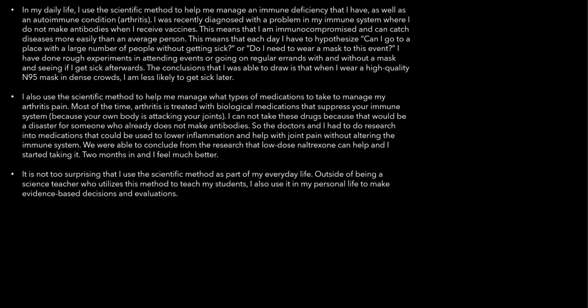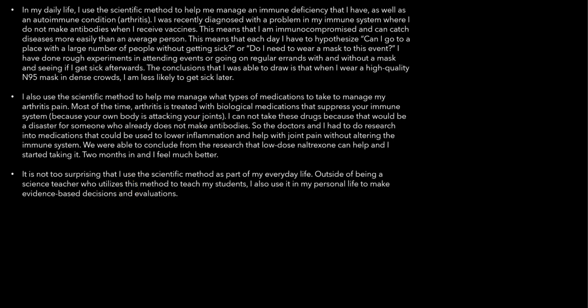Now, I didn't do the scenario part, because I felt like that was kind of giving away answers. So this is just like part 2 and part 3. So you can see, right, like I've covered everything. I've talked about my hypothesis, because I have like an immune condition, what conclusions I was able to draw. I also gave kind of another example of how I use the scientific method. So I gave kind of like 2 examples here, and then I talk about whether it was surprising or not.